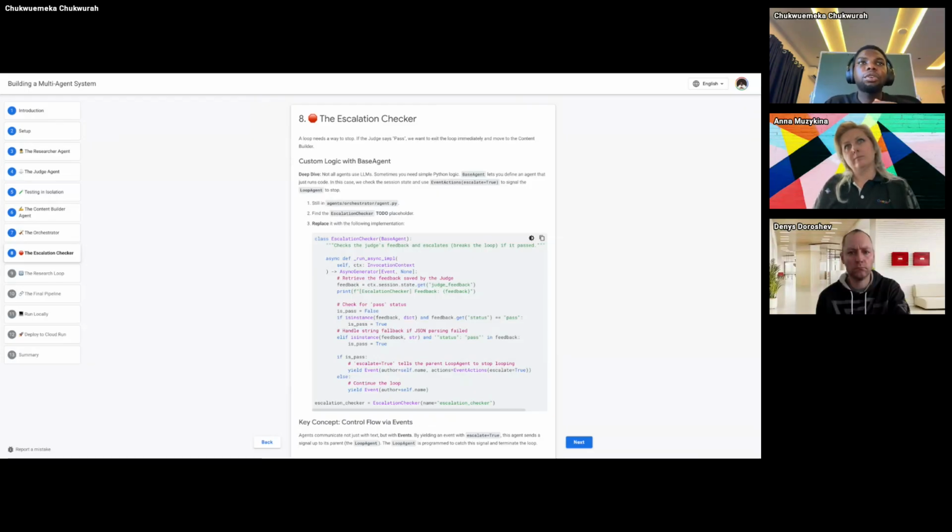And it is the concept of an escalation checker. The escalation checker does exactly what we need. It checks if there is a need to escalate. And if you're within a loop and you escalate, you're breaking out of the loop, right? So that's basically the same concept here.